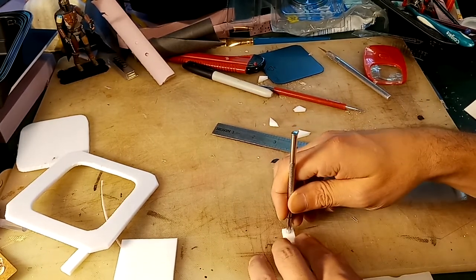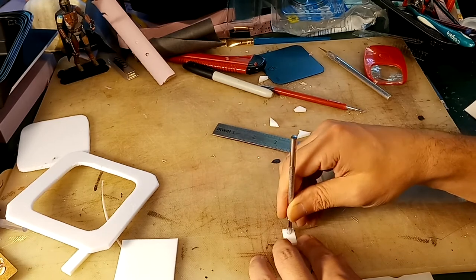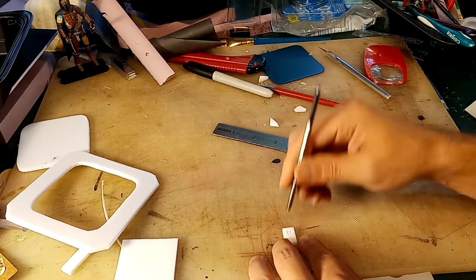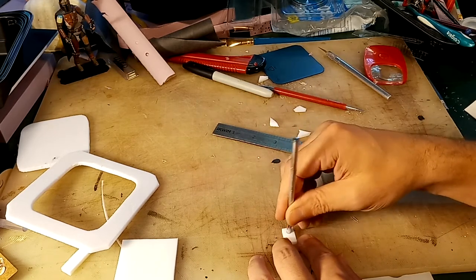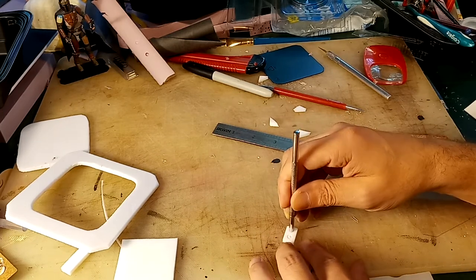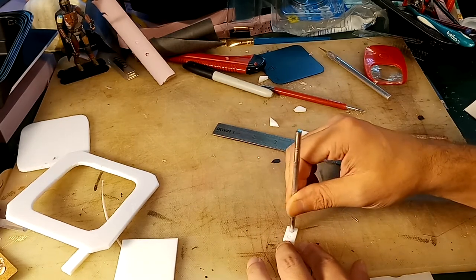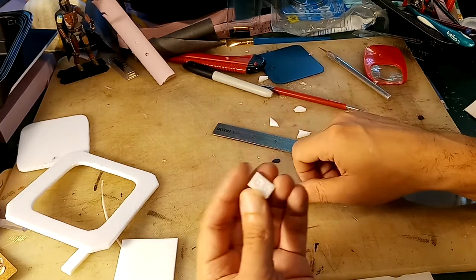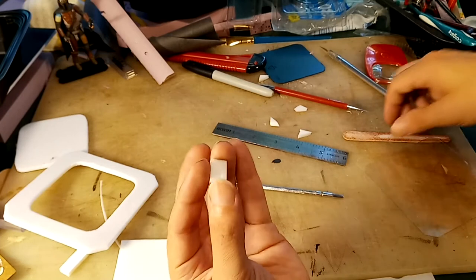You could use like a straw from a juice box or something. I don't know, be creative. Find something that'll give a cool texture. But I'm just going to push a little and twist it on there. And we'll give it two buttons. There we go, a couple buttons.